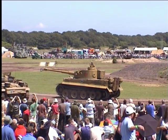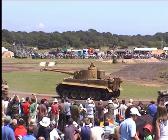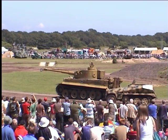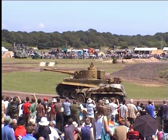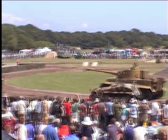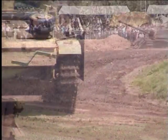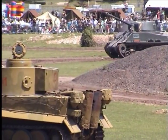And that's why I think you'll find such a fear of the Tiger in any literature at all about German tanks. The Tiger, in fact any tanks, any nationality, the Tiger is the cult tank, the one most people were scared stiff of. In fact, it was painted on most tanks that left the factory for the second half of the Second World War.